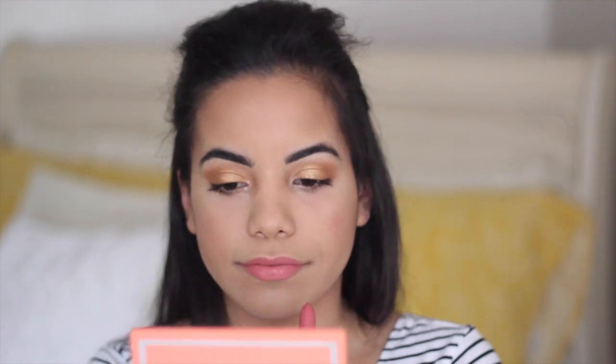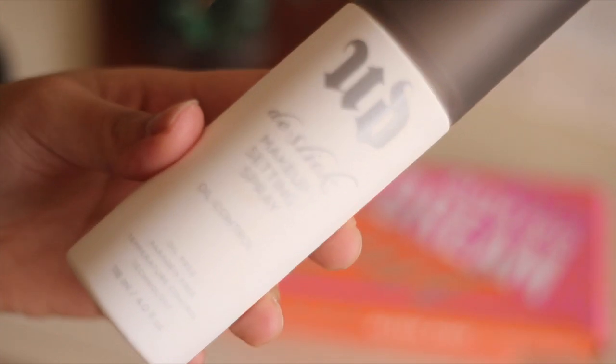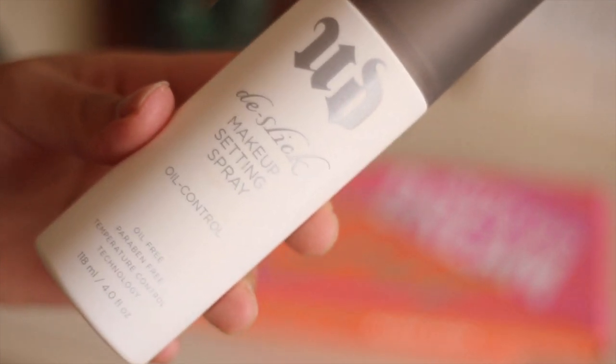Now onto the lips. I'm using Nars Brigitte. Let's see how it goes. I'm not using a lip pencil or anything. Just going to apply it. Above that, I'm going to be using L'Oreal's Nude Ballet. Okay, and last but not least, I'm using the Urban Decay Makeup Setting Spray.